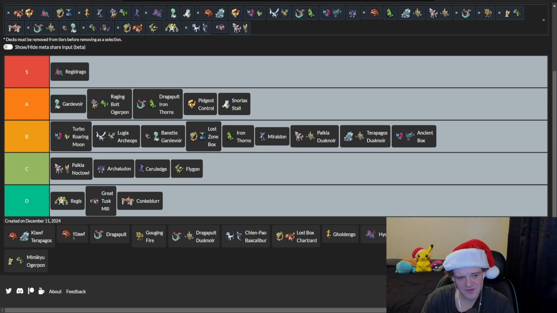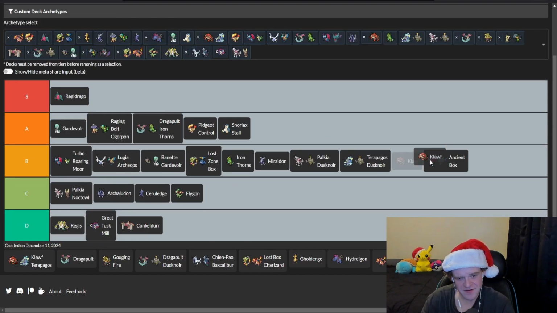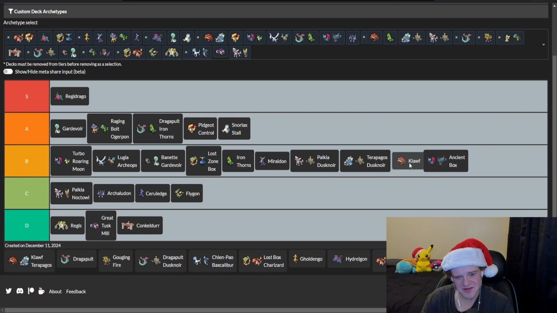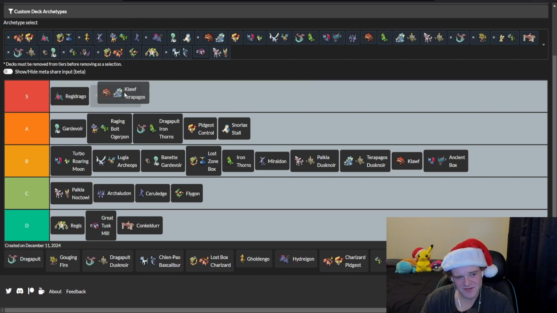Well, let's go with Cloth first. Cloth as a whole, cloth by itself, honestly, it's like, I guess B. I almost want to, I'll put it in B because it is pretty solid by itself. But the Terapagos, Cloth Terapagos, it's S.